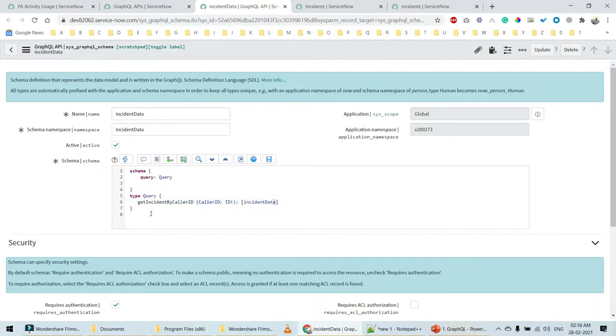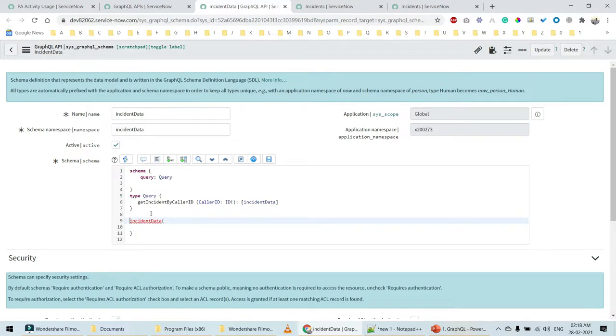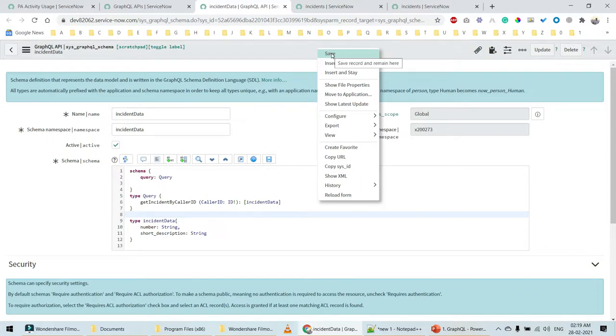This incident data will have, so we need to write type, the number of that incident, and the data type is string, and the short description is also a string. Now let's save this.